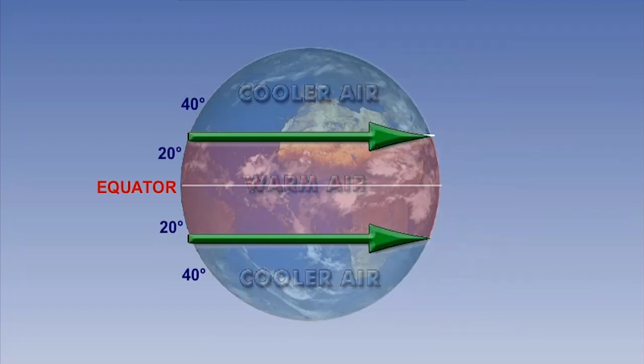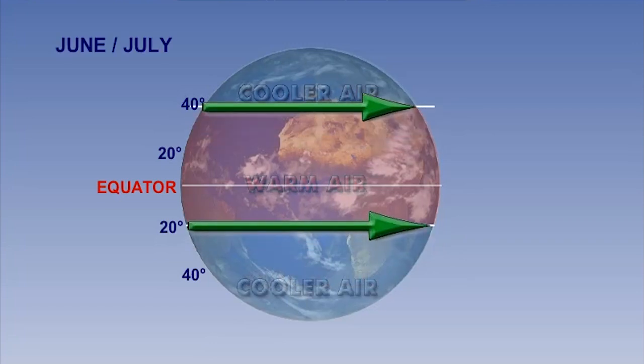There's more to understand about these particular jet streams, though. On average, these jets are found between 20 and 40 degrees latitude. However, they move north and south with the seasons. If we consider the picture to be for March, let's look at the diagram to see what happens going into July. Notice that it's summer in the northern hemisphere and winter in the southern hemisphere. The jet stream in the northern hemisphere has moved north to approximately 40 degrees, whereas the jet stream in the southern hemisphere has moved to approximately 20 degrees.